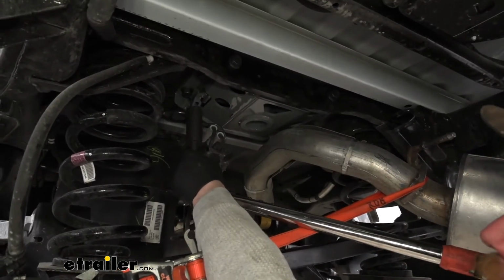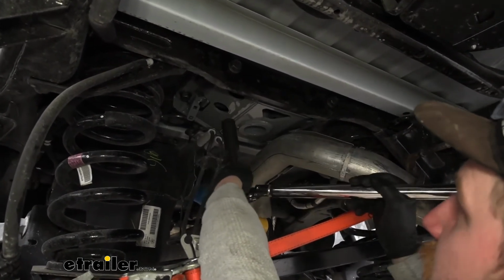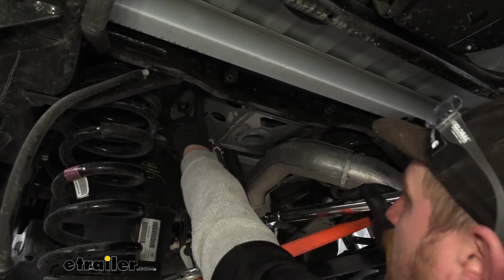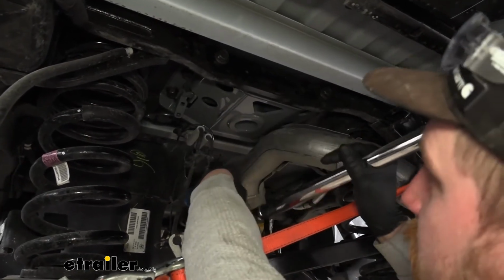So now that all of our hardware is tightened down, we want to be sure to come back with a torque wrench and torque it all to the amount specified in our instructions. Now when you do this, you want to make sure to torque down the 4 bolts on the bottom first, and then we can come back and get the bolts there on the side.